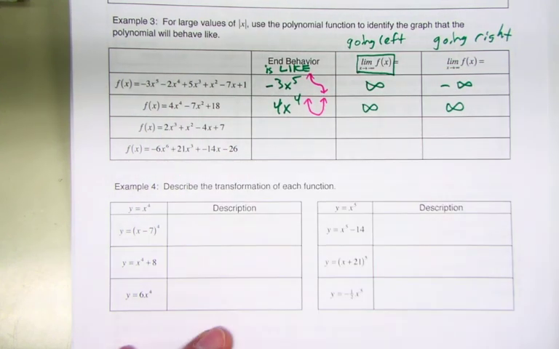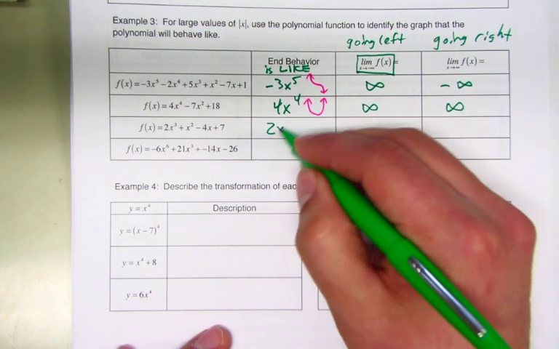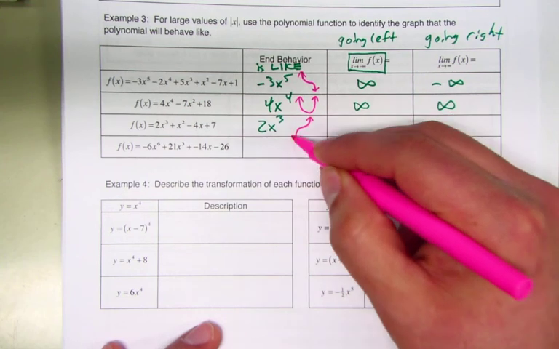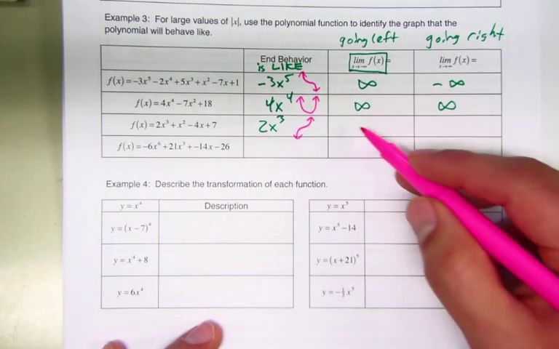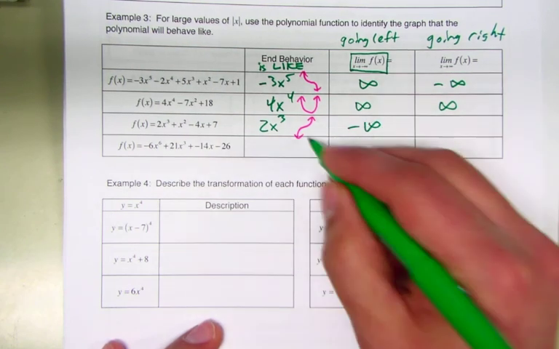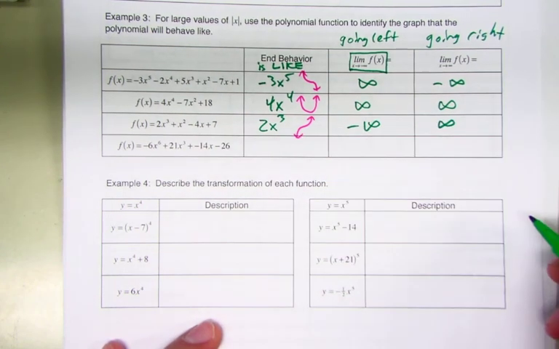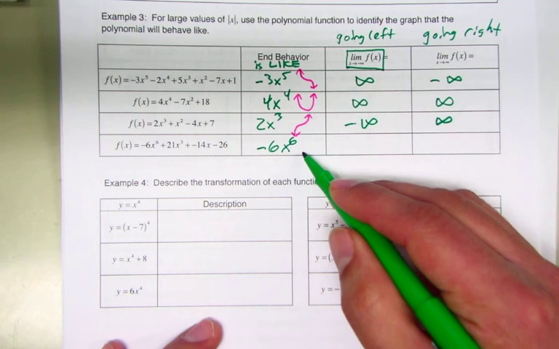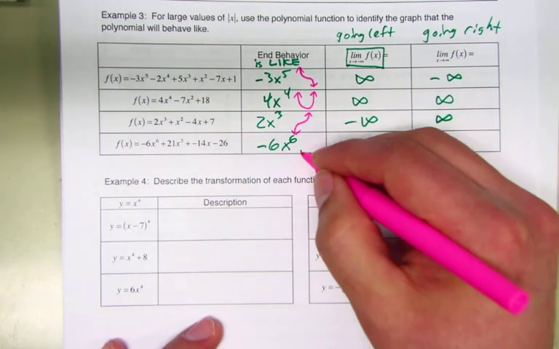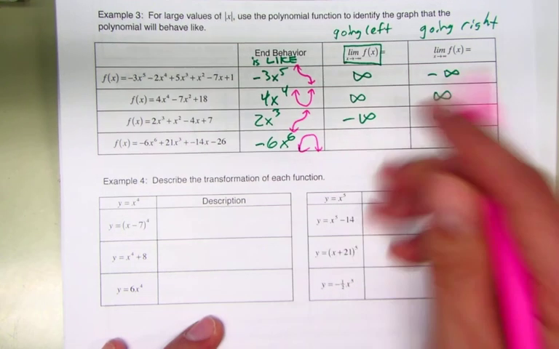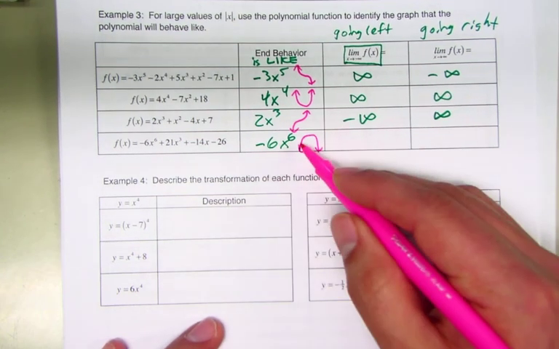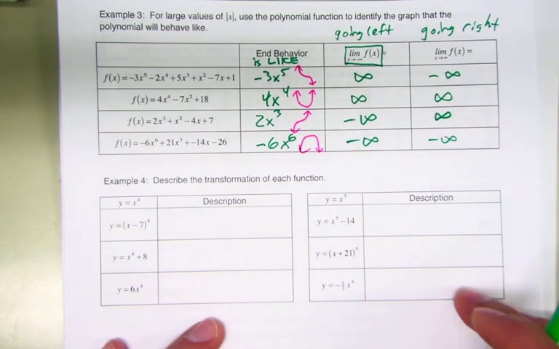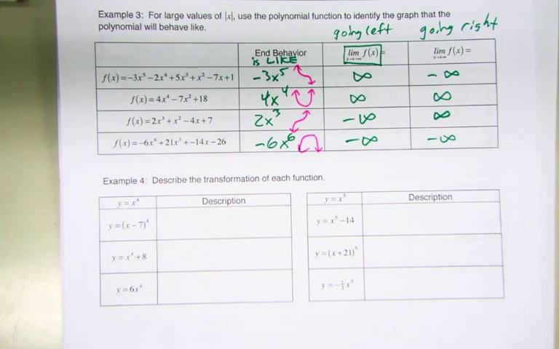This one's going to look like which term? The 2x to the 3rd, which is just like a regular cubic or, yeah, snake, right? So as we go left, where are we headed? Good. And if we go right? And what's the end behavior here look like? Which is essentially an upside down parabola. I'm not writing the stuff in the middle, but we'll get to that later. So if I go left, where am I headed? Good. And if I go right, same thing. Make sense?